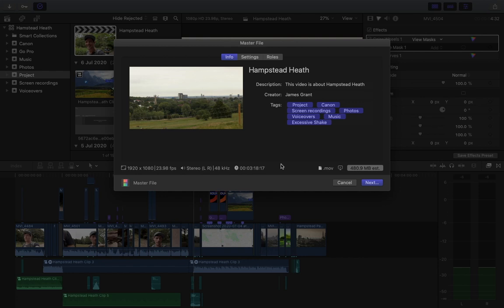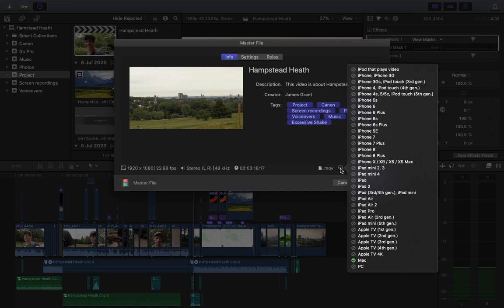Moving on to the right side where it says .mov, that's going to be your file name. We can change this, and I'm going to explain it later on in the video. But at the moment, this is what our file is going to be. Moving onto the computer with the tick in it, if I hover over it, it's going to show me what this video can be played on. So if I'm going to send this to a friend, I need to make sure that my friend only has a Mac, because it cannot be played on anywhere else. If it's going on YouTube, it doesn't matter. It really doesn't matter.